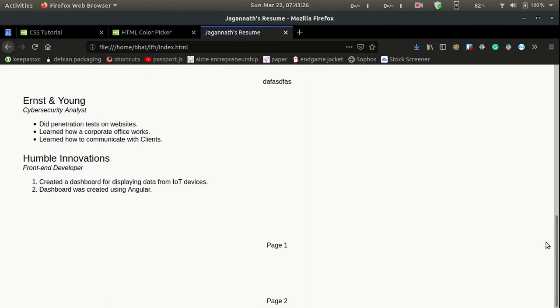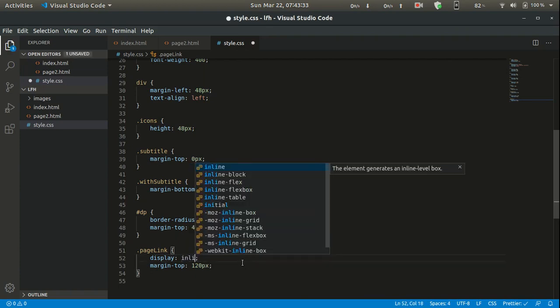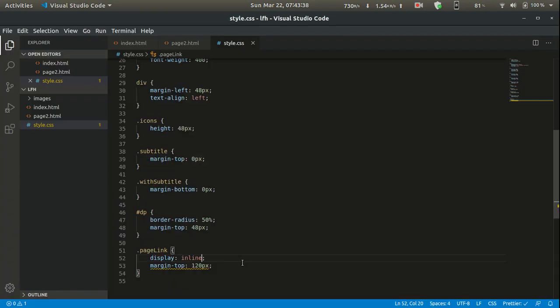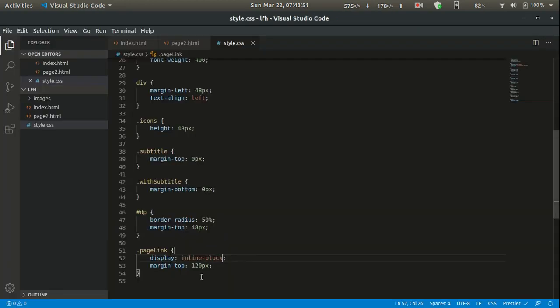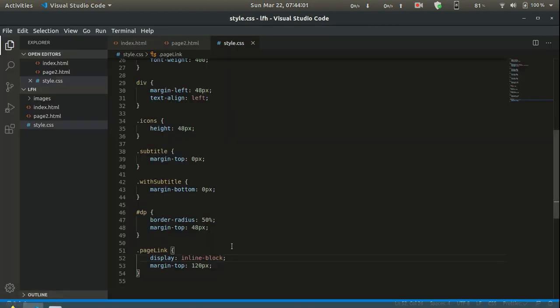What if you want the margin but it should appear on the same line? That's where you use inline, when both of them are together, but you cannot put the margin. Block, as you saw before, comes in two different lines. So a combination of both would be inline block, which means you get options like margin. It's not just margin, there are other options that you can use. So it comes in the same line, but at the same time it has the margin options. That is what inline block is for.